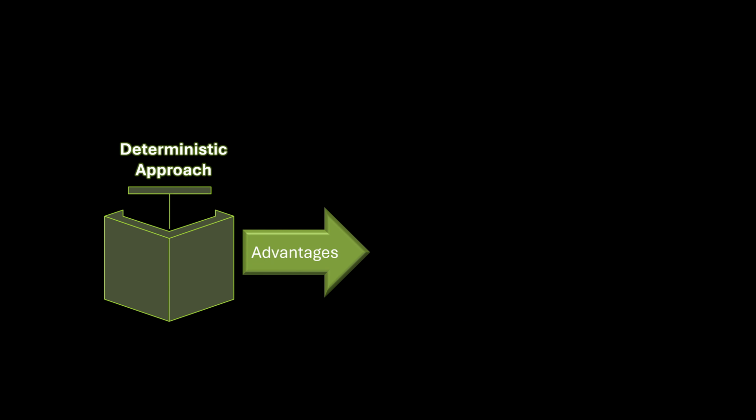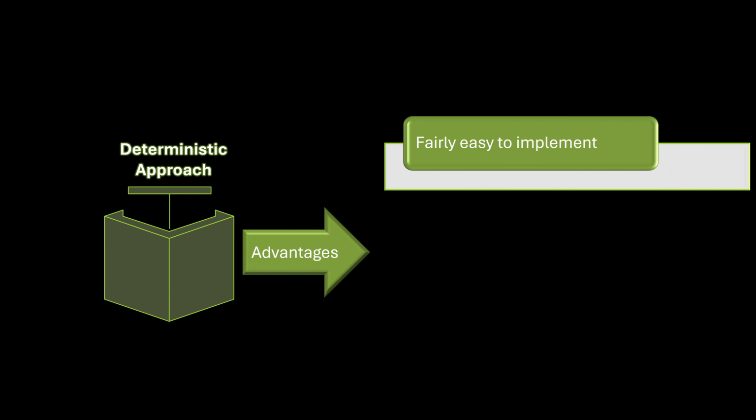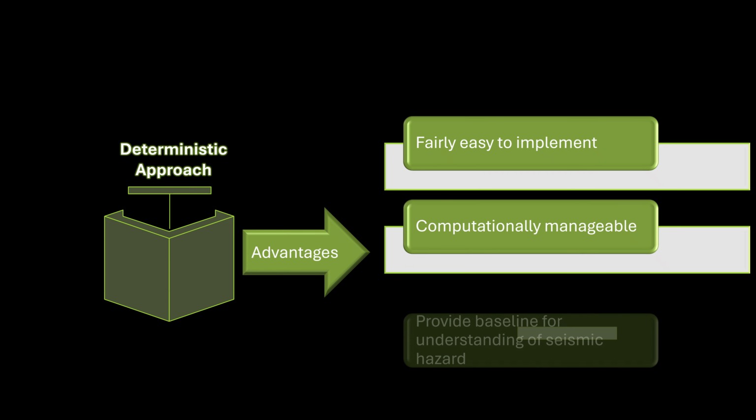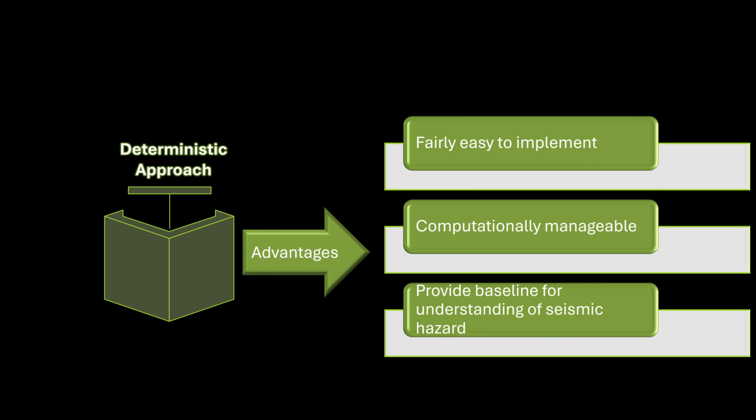One clear advantage with this method was that it was fairly easy to implement in the pre-digital era. It was computationally manageable since it avoided complex statistical modeling, therefore making it practical for engineers working with limited data and resources. Finally, it provided a baseline understanding of seismic hazard, around which later probabilistic and risk-based methods were developed.